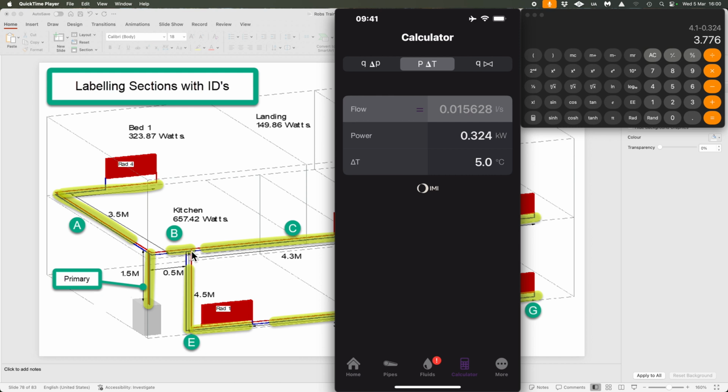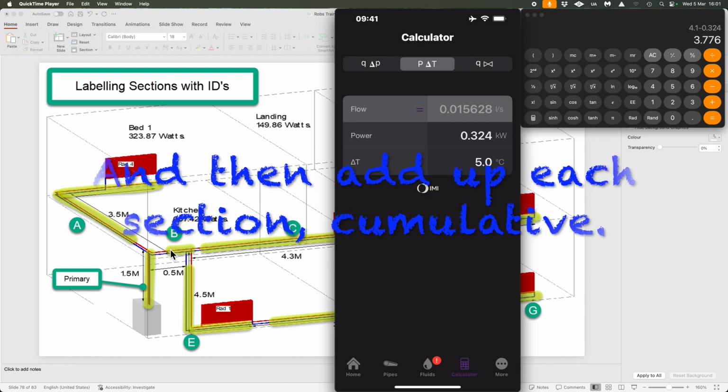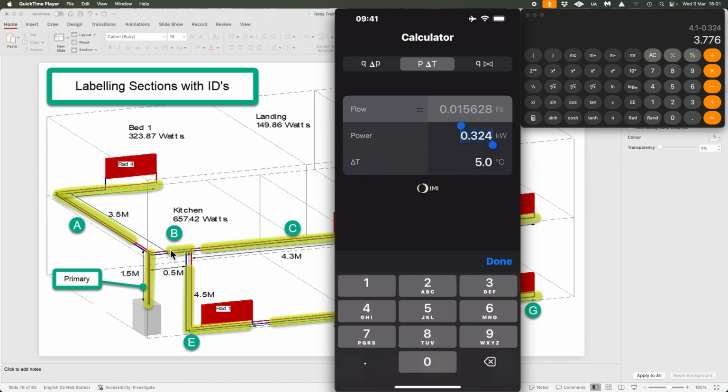All you need to know is whatever a section of pipework is carrying or transporting, you just need to know what the pressure loss is of that and the kilowatt rating of what it's taking. And that is on any type of system, whether it's, as we've said before, 6 radiators here or 600 radiators or 6,000 radiators. That's all you need to know. Do a section at a time. Very important.